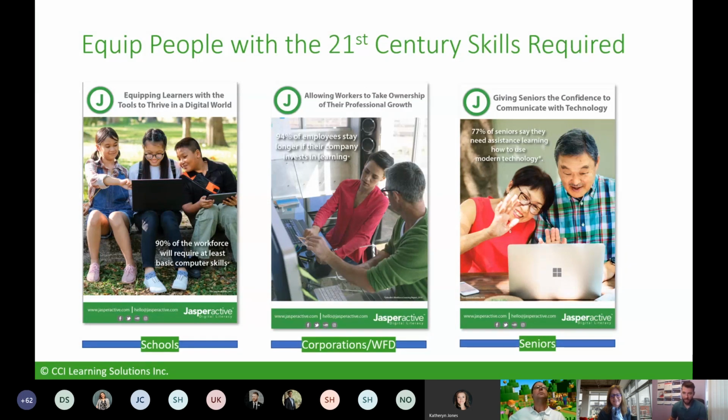Thanks very much, Vanessa. So yeah, a couple of key takeaways there just on the last piece. So Jasperactive Digital Literacy is aligned to Certiport's IC3 Digital Literacy Certification. That, of course, is a global certification and benchmarking in digital literacy skills, bringing everybody up to a global standard. There are 3 modules contained within that program, and you'll see it reflected in Jasperactive Digital Literacy.